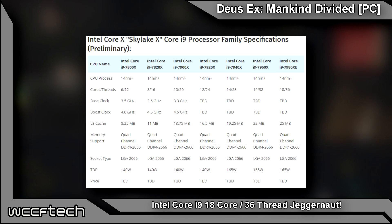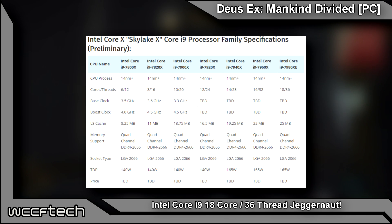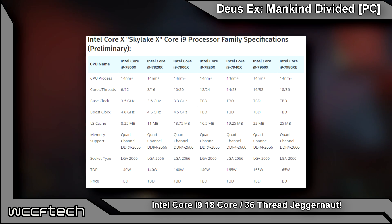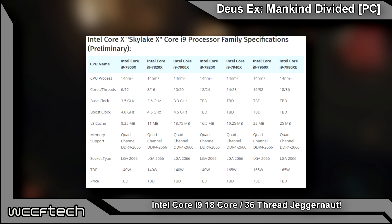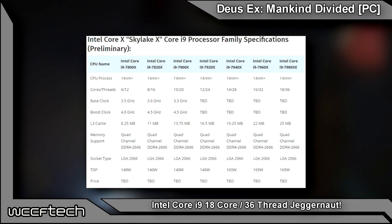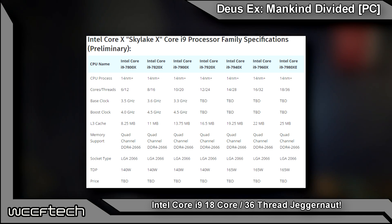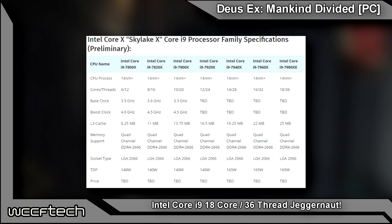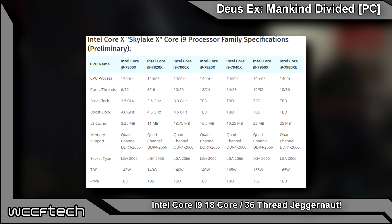The i9 7960X is aimed directly at AMD's 16-core Ryzen Threadripper. The i9 7940X brings 14 cores and 28 threads. And people were saying four cores is enough — obviously even Intel is agreeing that more cores keep coming. The Core i9 7920X will be the 12-core, 24-thread CPU with over 4 GHz clock speeds. Once we get down to the 12-core it drops from 160 watts down to a 140-watt TDP.